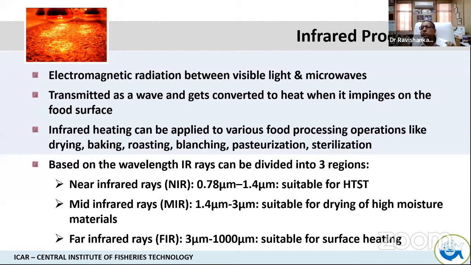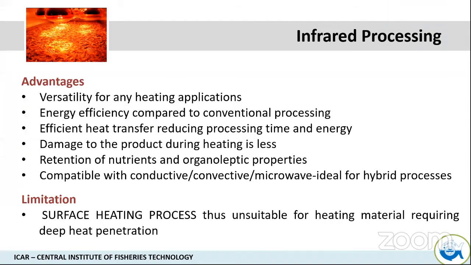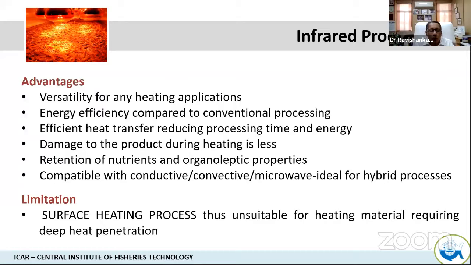And this is not just for seafoods. This can be used for all agro products. Agro processing is also picking up. So this is another technology which has a lot of versatility. You see the advantages: efficient heat transfer, and the damage to the product is very, very less. The only limitation, as I told you, is if you heat too much. So what we are trying to do is, instead of a batch process, a continuous process, which will be very efficient both in microwave and infrared. Also, if you can put it on a conveyor like an IQF, this will be a very efficient technology with wide applications.